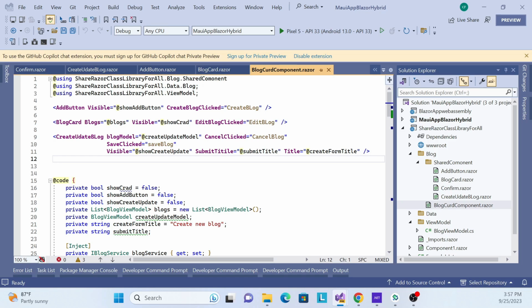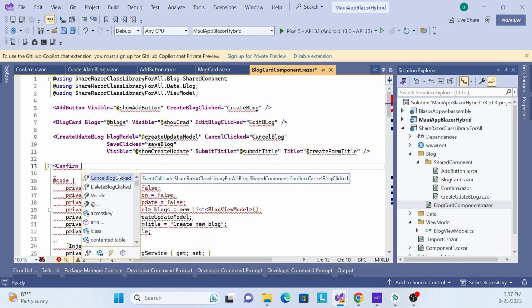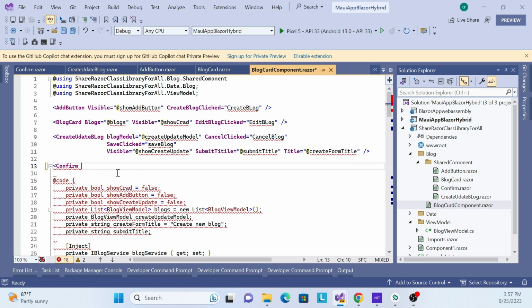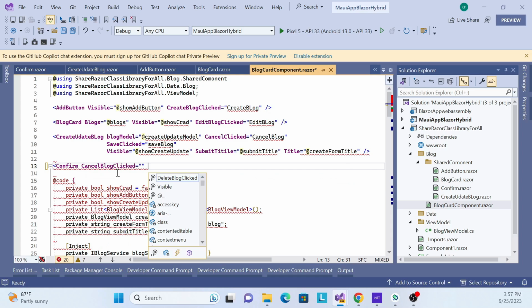So how can we do that? It's very simple. Let me use that confirmation component. Once you try to use the confirmation component, it will ask you to implement those click events. First the cancel click event, as of now leave it.